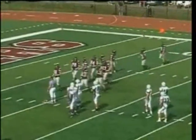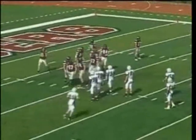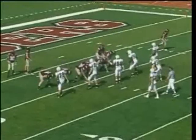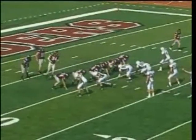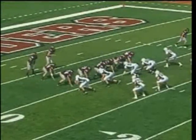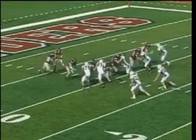So Colgate takes over for their first offensive possession of the second half on their own 10. This will be their worst starting point of the day from the 10-yard line. The quarterback for Colgate, gone all the way today, is Greg Sullivan. Came on in game one to relieve Alex Relf, who was injured.